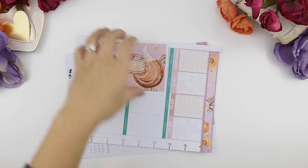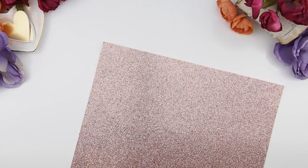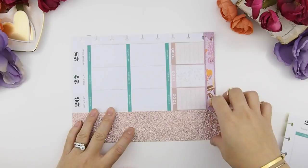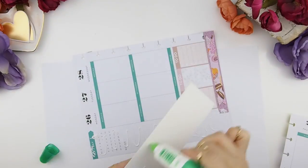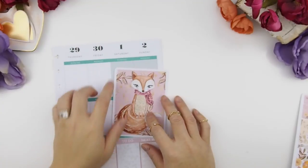Next I'll be working on the sidebar. I found this glittery goodness from Michael's — it's one of their glitter scrapbook papers that they sell in bulk or separately. It's their pink blush and I think it goes very well with the color of this kit. I'm going to cut it to size. You could use double-sided tape to glue it down, but I've decided to use glue because it is a heavier stock paper. The glue I used is my Tombow glue. I just place that page to the side for it to dry while I work on the second page.